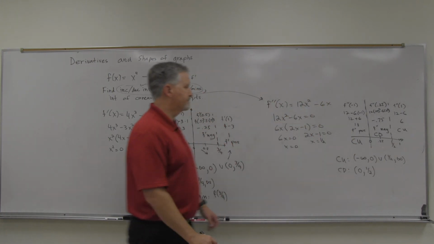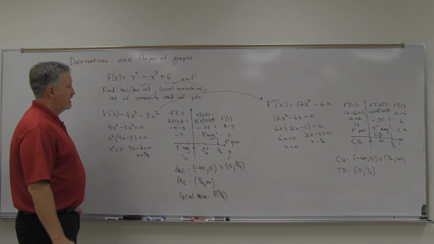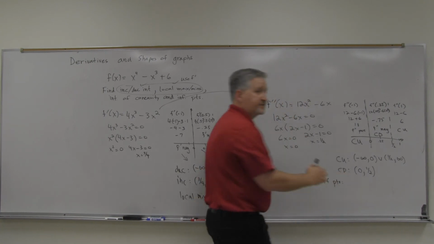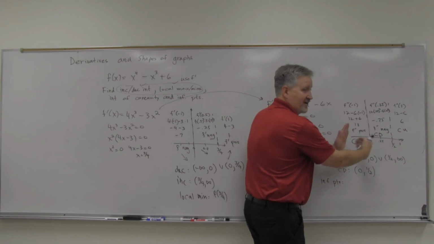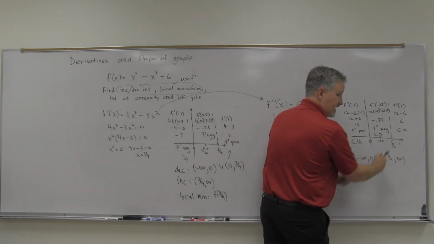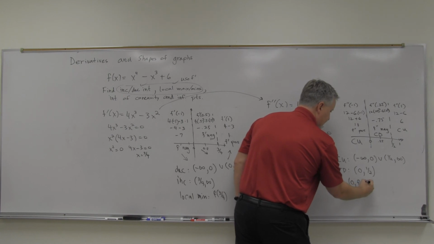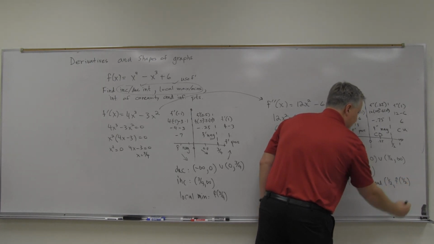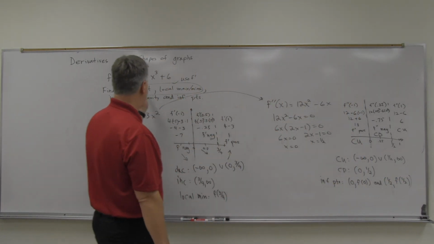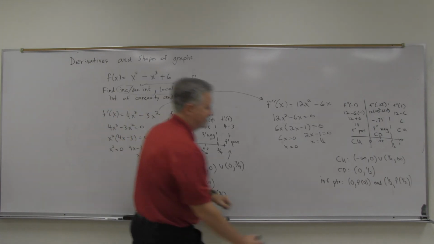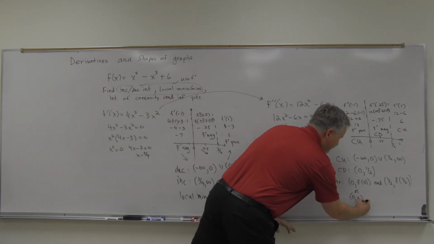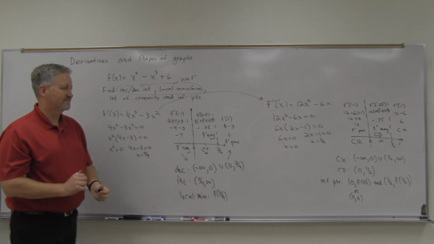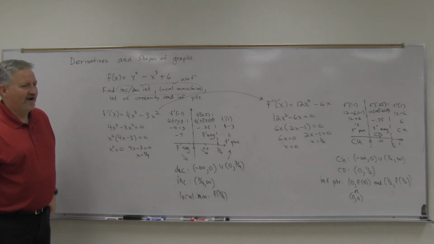Now the endpoints, critical numbers, and then last but not least, the inflection points. Do I have any inflection points? Sure do. Inflection points are just where it changes concavity. It changes concavity at both of these, doesn't it? At 0 and a half. So f of 0 is an inflection point, and f of a half is also an inflection point. Then you can figure out f of 0, which would be easy, it would be 0.6. For a half, you just have to plug that in. But if you just use f of 0 and f of a half, that's fine too. All right, okay?